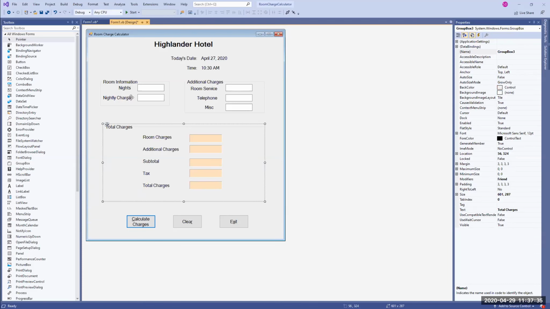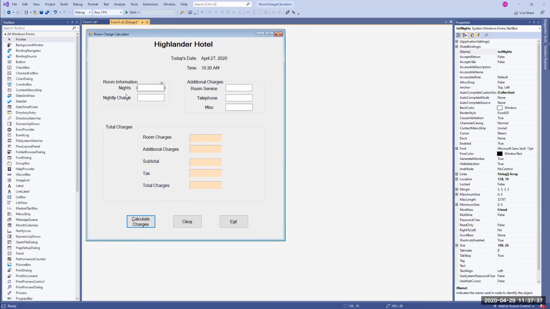The number of nights is a whole number, it's an integer. So the only integer we're gonna need in this case is for the number of nights. Everything else is gonna be double because they are money, right? They have a fraction, so you can have like maybe $10.50. So you need a floating point number. You need double. Everything is gonna be double except nights, which is gonna be integer because you cannot say half a night. You have to stay a full night, right? So it'll be an integer. So let's go ahead and do the coding.